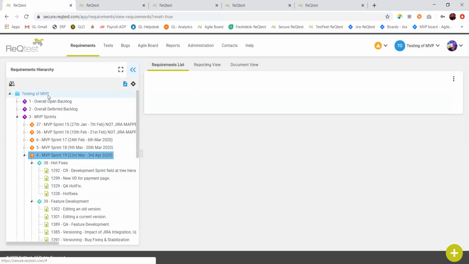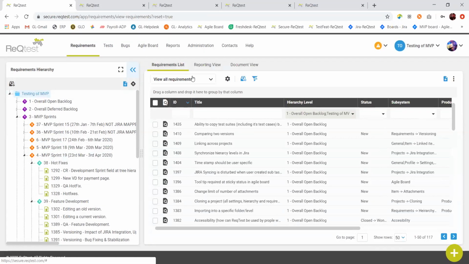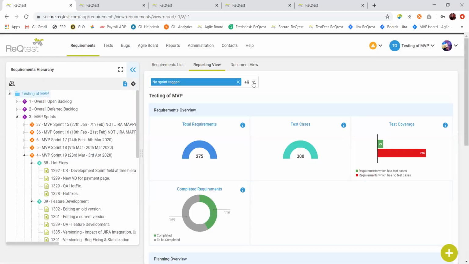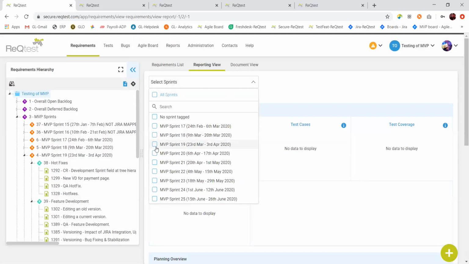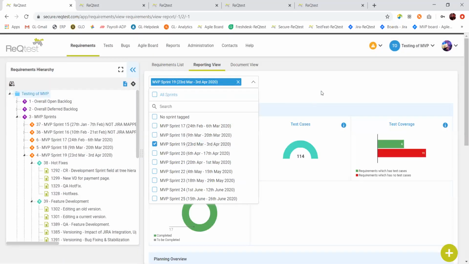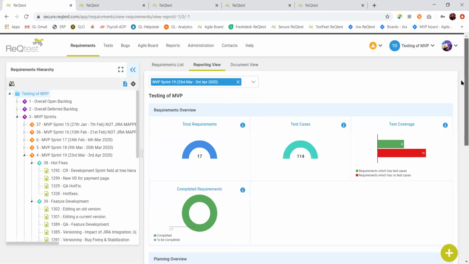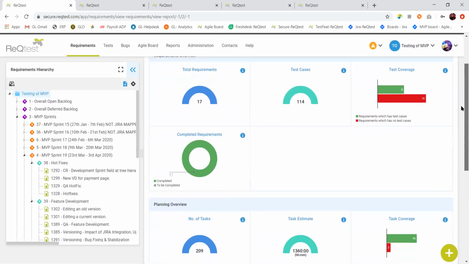The same thing is available now. As we discussed in the previous section, if you have enabled your development sprint field, my customer really doesn't need to go down to sub levels. He can just quickly go to whichever sprint's data he really wants to look at. I just want to have a look at sprint 19. This is how my sprint 19 looks.